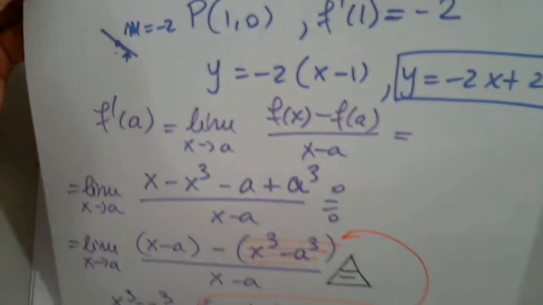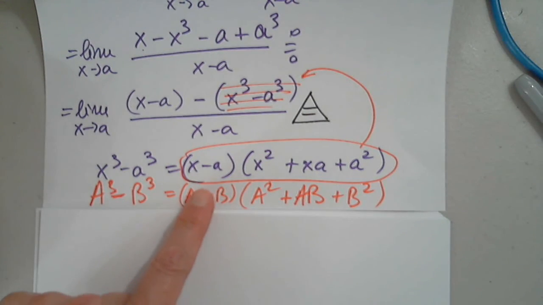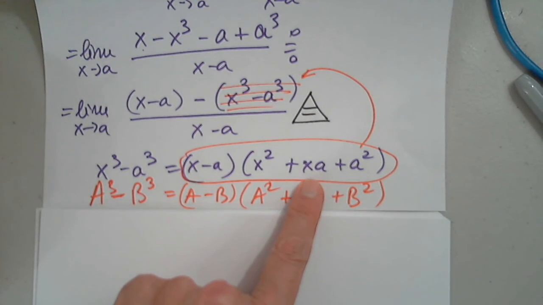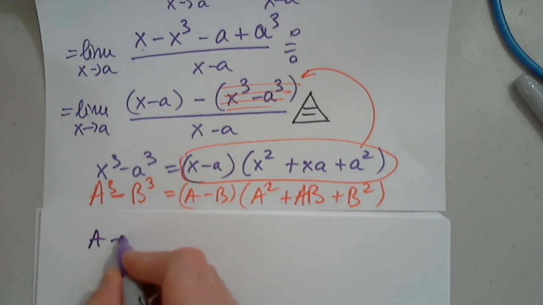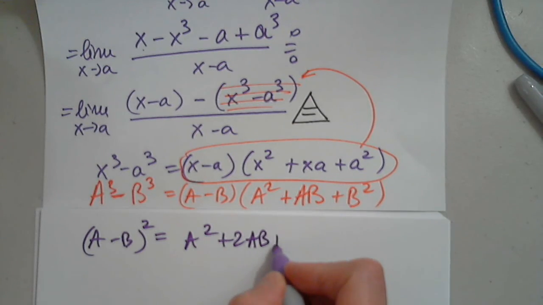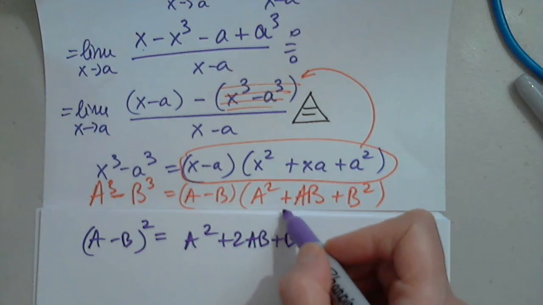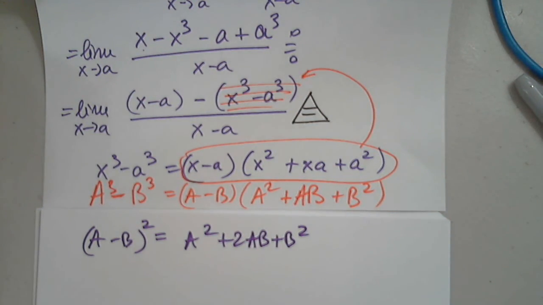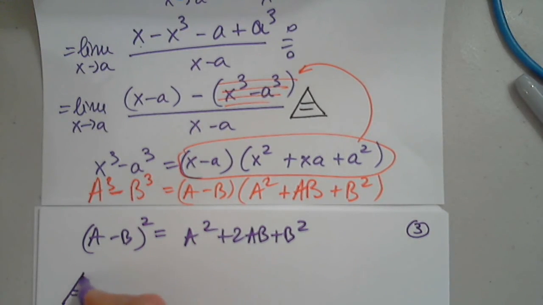Professor? Yes, please. On the bottom of that sheet, where you have x minus a, that's x squared plus 2xa plus a squared, right? No, that's what I said. This is a difference of cubes. A minus b squared is indeed a squared plus 2ab plus b squared. This is the difference of cubes that does not have the 2 in front. Okay. Yep. Good.